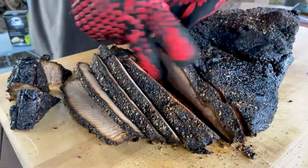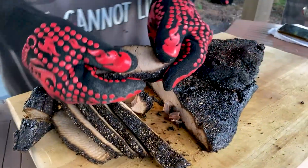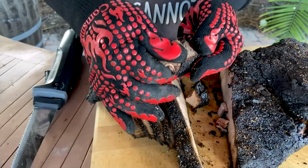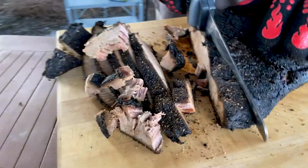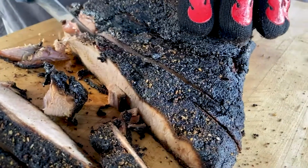But this is what you want to see, you guys. When you fold this, look at that. It just absolutely pulls apart. This is the part of the brisket that I love to use for the poutine that we make and all kinds of fun stuff. Chop them off for burnt ends, put them in a little bit of sauce. So let's just go ahead, take those right down, just like that.